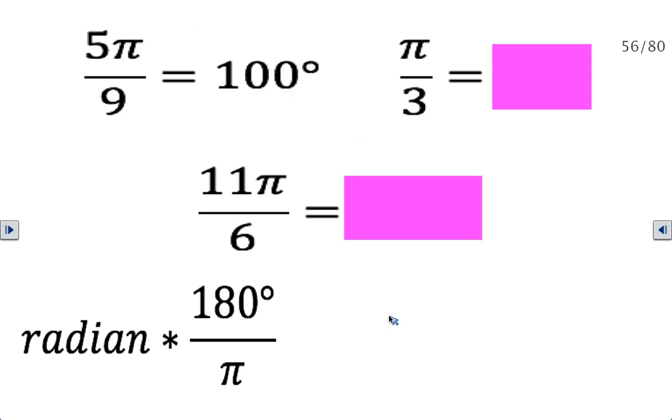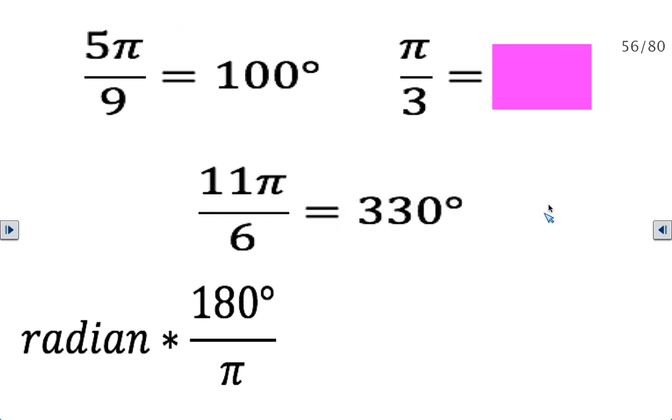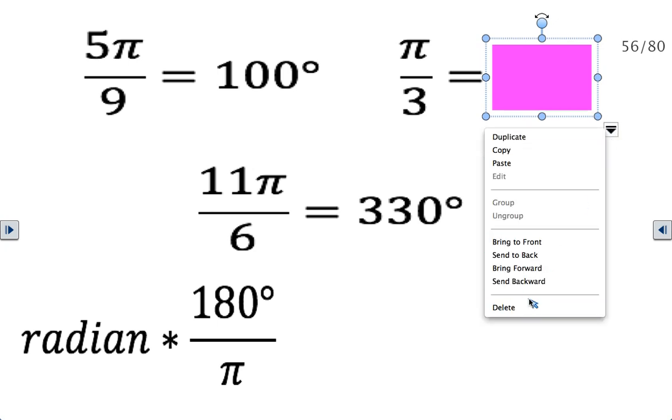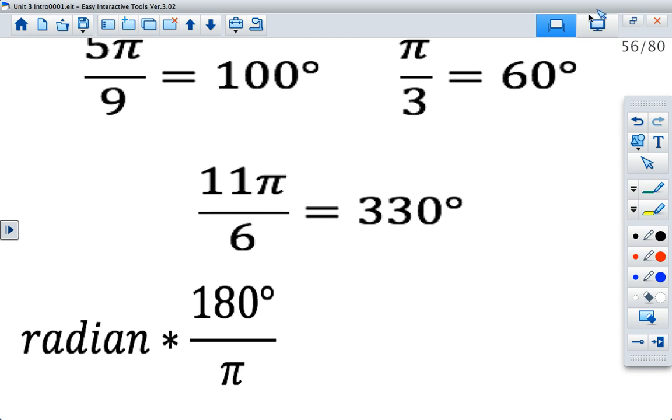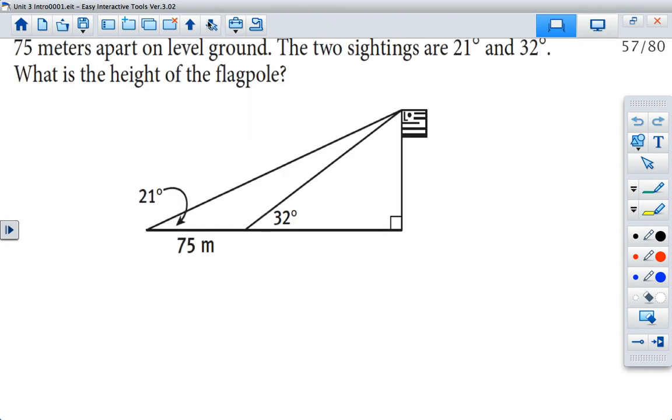And with degrees, you want to just round to one decimal place if you have a decimal. In these examples, I don't think any of them end up giving you decimals. Let me see. Yeah, all of these should give you whole number answers. So no matter what your radians look like, you should be able to convert them into degrees. You multiply by 180 and divide by pi. Okay, those are your easy questions.